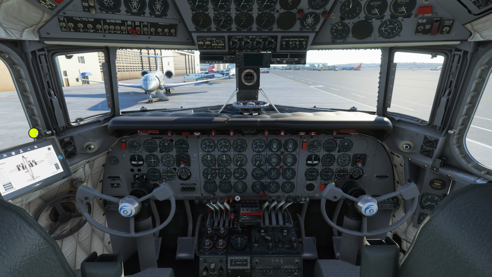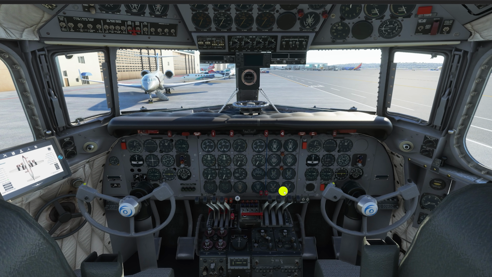Over here on the left side of the flight deck, we've got a tablet. This tablet is something that we installed here in order to give you a way to control some of the interface between you and the simulator, which is fuel and maintenance and that sort of thing. Here on the left side of the panel is the captain's primary flight instruments. In the center, we've got all the engine instrumentation. On the right side of the cockpit, we've got the co-pilot's flight instruments.